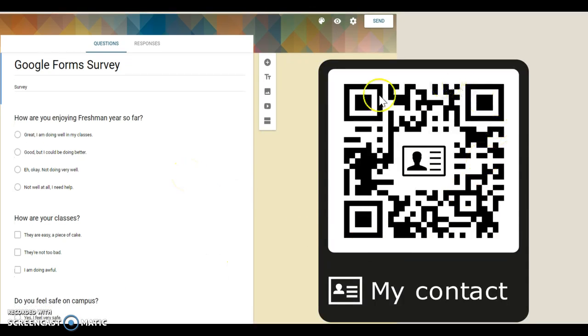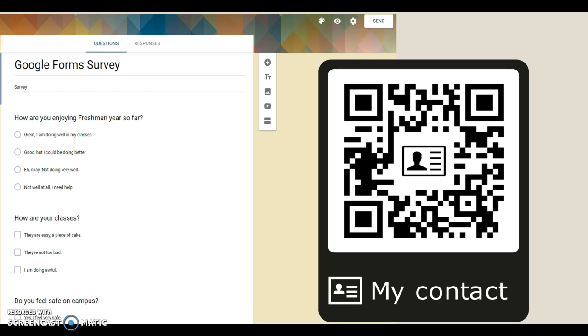So QR codes is this little thing over here that I created with my contact information, but a QR code is abbreviated as a quick response code and is a trademark of a type of matrix barcode first designed in the automotive industry in Japan. But it's a machine-readable code consisting of an array of black and white squares typically used for storing URLs and other information by reading from a camera on the smartphone.